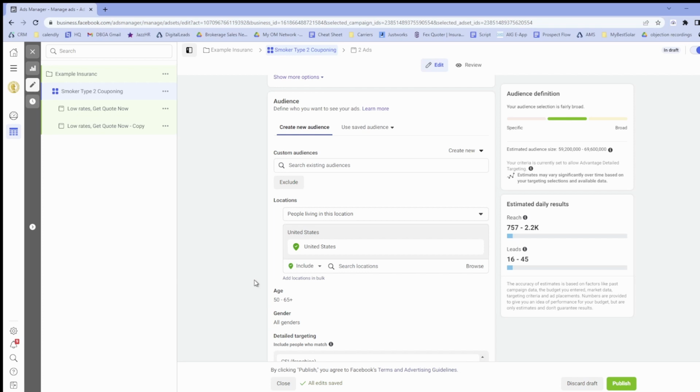Also, another quick tip on locations: we need at least six non-residential states. Okay, there's a ton of different states out there. You know what? I'll go ahead and give you a couple right now: Ohio, Virginia, South Carolina. These are states that are very inexpensive to grab, and everybody should have them. But you have to have a minimum of at least 6 non-residential state licenses to run these ads in, so that they're not competing against each other.